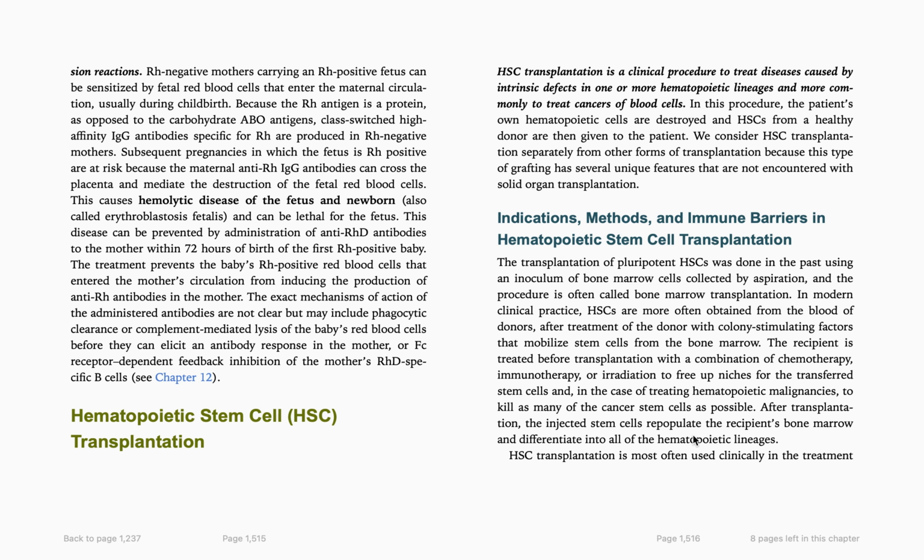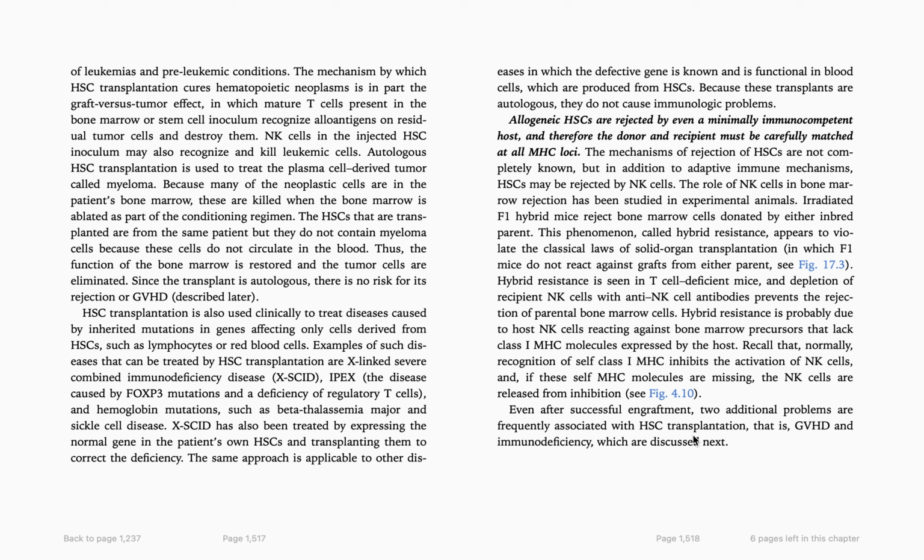Hematopoietic stem cell transplantation is most often used clinically in the treatment of leukemias and pre-leukemic conditions. The mechanism by which hematopoietic stem cell transplantation cures hematopoietic neoplasms is in part the graft versus tumor effect, in which mature T cells present in the bone marrow or stem cell inoculum recognize alloantigens on residual tumor cells and destroy them. Natural killer cells in the injected hematopoietic stem cell inoculum may also recognize and kill leukemic cells.